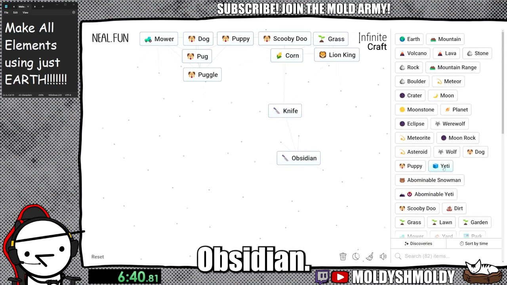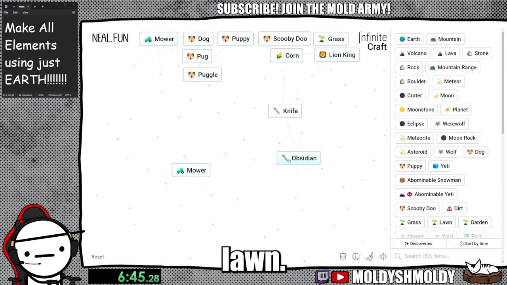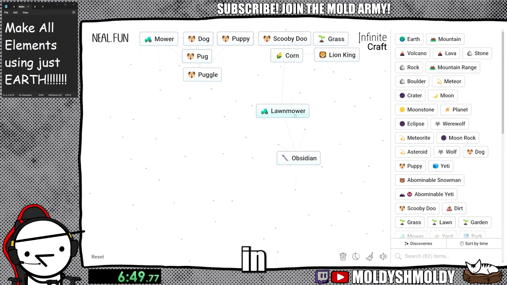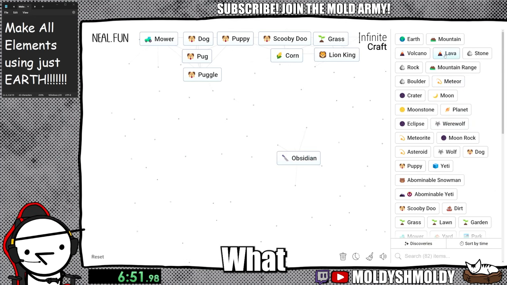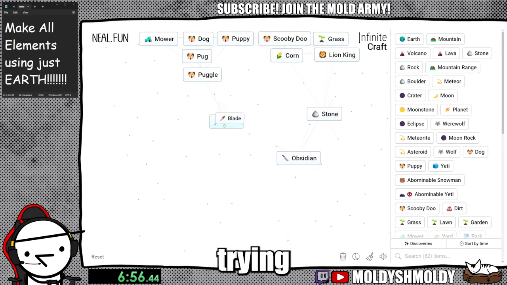We got knife, obsidian. Let's go to grass. Obsidian on grass. Knife on lawn. Obsidian mower, obsidian lawnmower. Okay, kind of goes in circles, not really where I want to go. Now, what I am thinking is this, though. Obsidian on fire, or on lava. I'm trying to make fire.